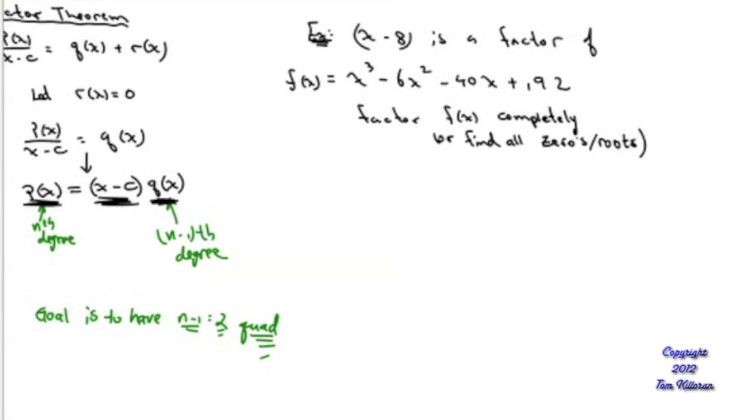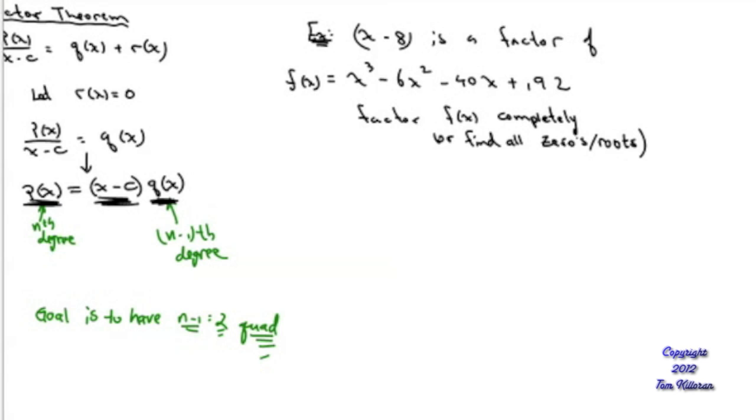So what's a 0 of a function? An x-intercept. Zeros and roots are very similar. It's just that zeros are real numbers and roots are real numbers or imaginary or complex. So when I say zeros, zeros is just the real part of things. Roots allows for it to be imaginary or complex.